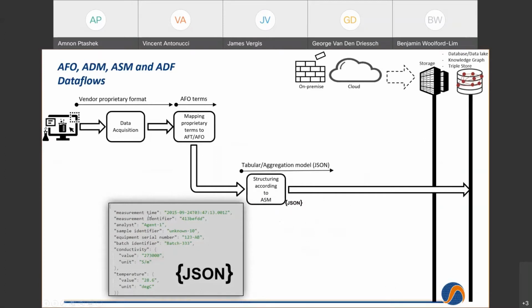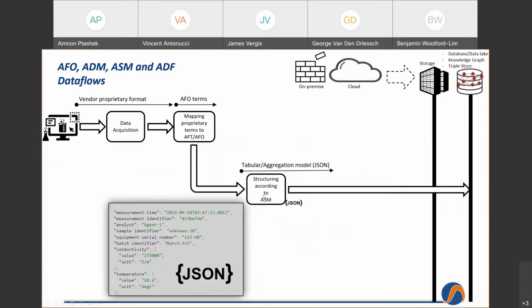It's not exactly the ASM, we'll see in a moment what an ASM is, but it's almost identical. So we have the same line items as we saw in the Excel worksheet: measurement time, and the time, as key value pairs, measurement identifier, analyst, sample identifier, and two of the results, conductivity, value, unit, temperature 28.6, and degree Celsius. So it's very simple, very well understood, very easy to read, both for the coder and for the business user.